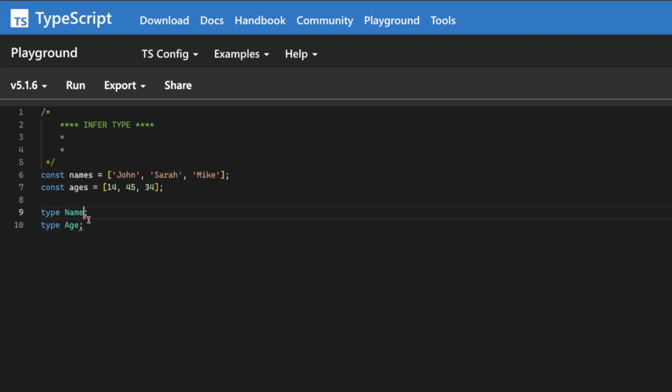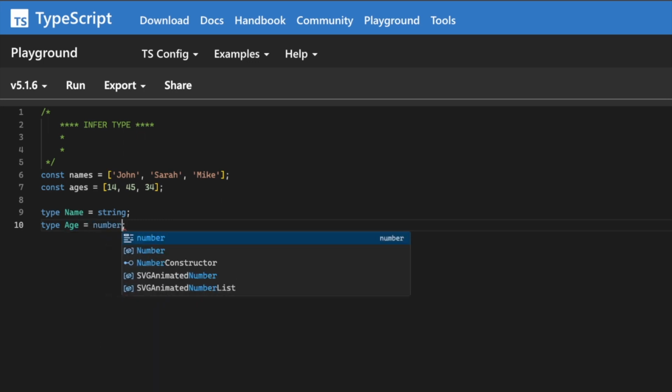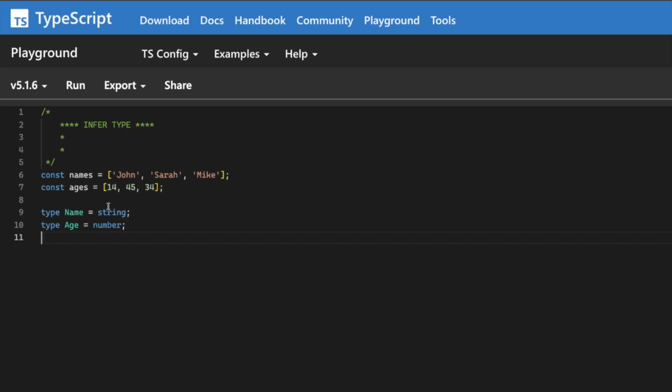But this shouldn't be something hard-coded like this or the age like this, because as we have seen before in other concepts, this is not very robust or modular. When you are changing, for example, the ages here into strings, you have to go into the age type again and change it here as well. So we need something dynamic that extracts the type of the array, and this is where an infer type can be very helpful to us.